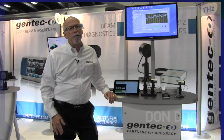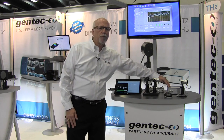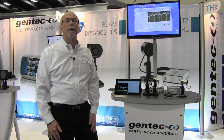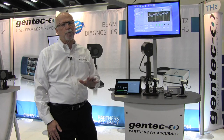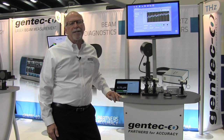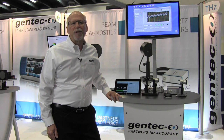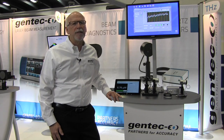Thanks for the introduction, Sophie. We're here at our live demo table, where we're demonstrating the capability of one of our many specialized instruments. The Mach 6 is a super-fast digital energy meter that can capture every pulse at up to 200,000 pulses per second and store up to 4 million energy measurements. It's a fantastic diagnostic tool for anyone working with high-rep rate DPSS or fiber lasers in research, production, or process control — the only 200 kHz joule meter in the world. Over the years we've developed many custom laser diagnostic products, including multi-channel power and energy meters, self-scan pyroelectric arrays, quadrant pyro detectors, position sensing electronics, and dozens of customer-specified OEM thermal detectors. Our motto: if you don't see what you need in our standard offering, give us your requirements — we're up to the challenge.